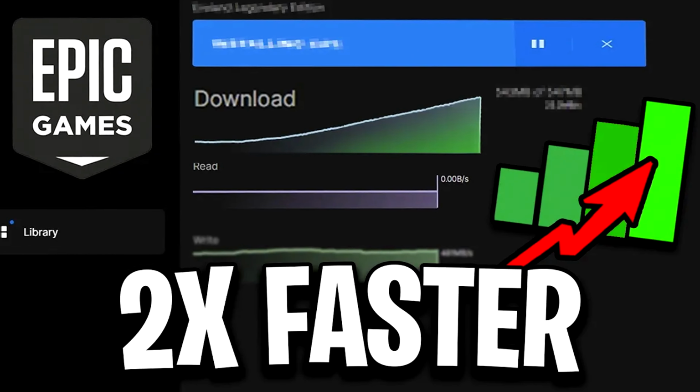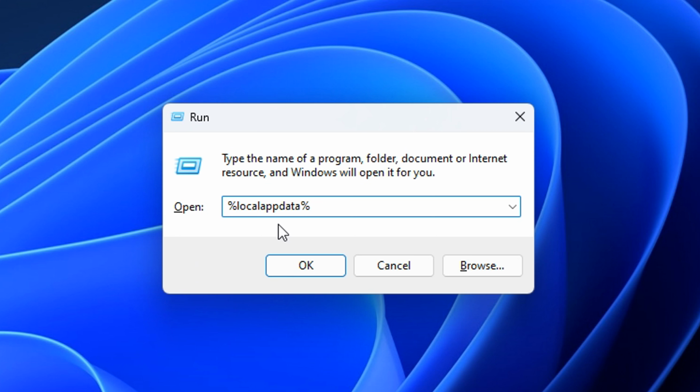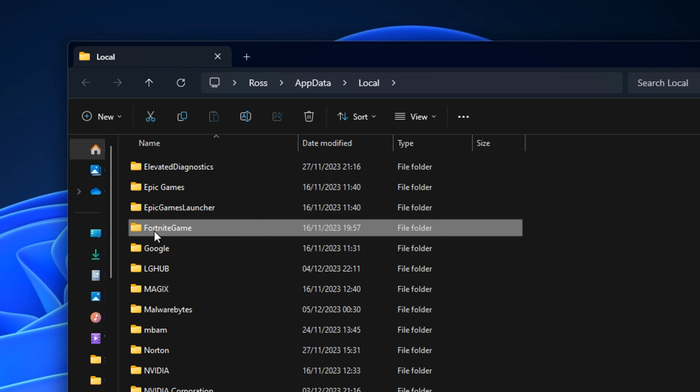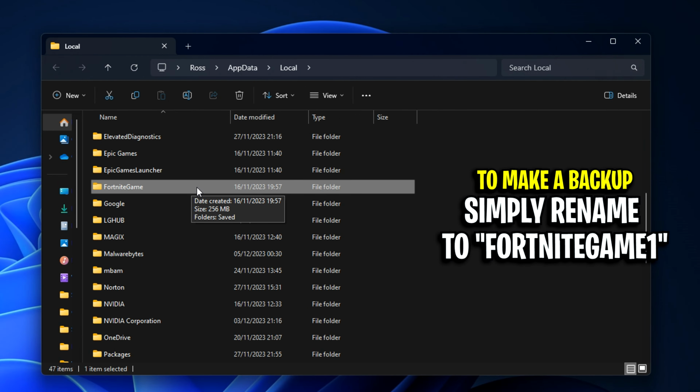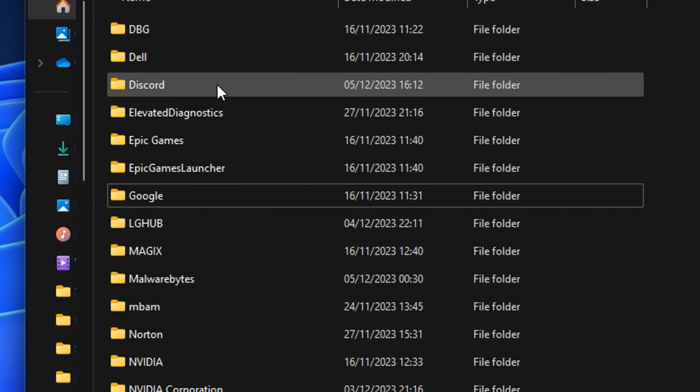Next, on your desktop, press Windows key and R, then type in %localappdata%. Then you want to press F, scroll down until you find FortniteGame, and this right here is what we're going to be resetting. We're essentially going to delete it, but if you're a bit worried about that, you can make a backup, but I'm just going to go ahead and go straight for it and literally press the delete button, and just like that, it's been deleted.